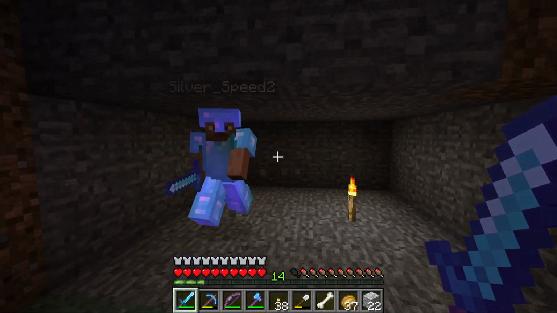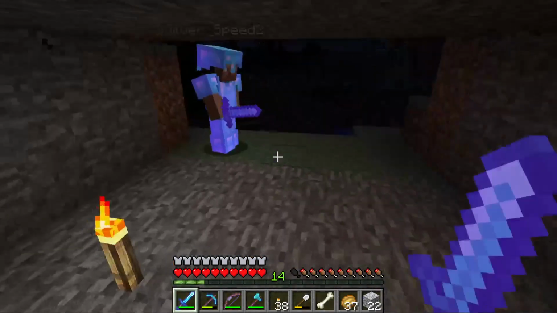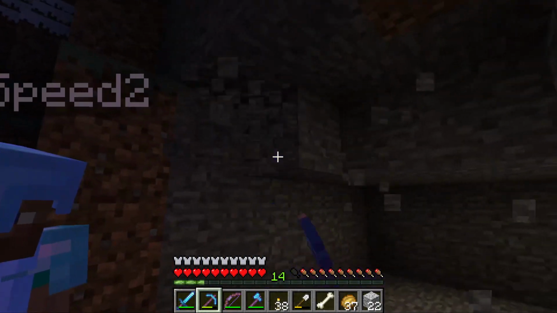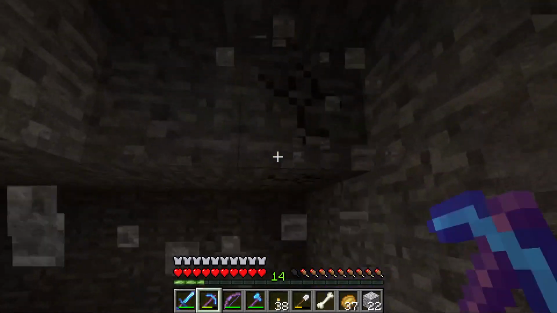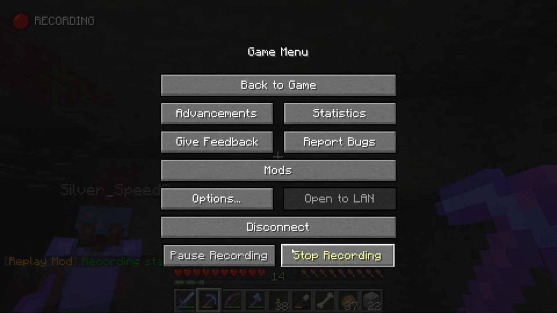I actually saw some crazy room that some guy made where he had nether portals lining the sides. It was a huge portal room. So we're going to try to do something like that. We might have to go down a little bit because the surface of the mountain's not too high. So yeah, we'll do a replay. Let's get a replay going.